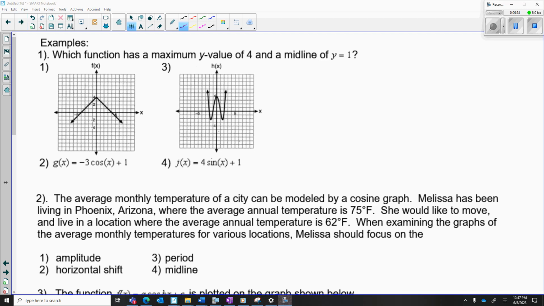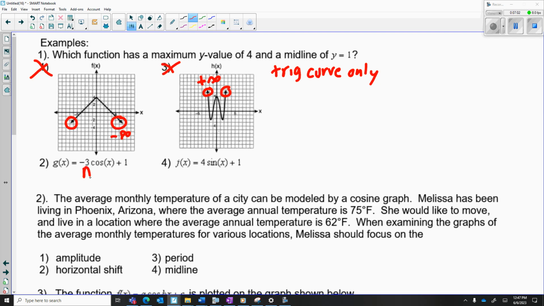So the first thing I want you to do is eliminate choice 1 and 2 because those are not trig curves at all. And because it has arrows on the graph either going up or down, that's actually not going to have a midline of 1, even though you might think it does, because it's going on infinitely, either down toward negative infinity in this case, or up towards positive infinity. So we don't want those. We're looking for a trig curve only when it's talking about the midline. So we're down to choice 2 or 4.